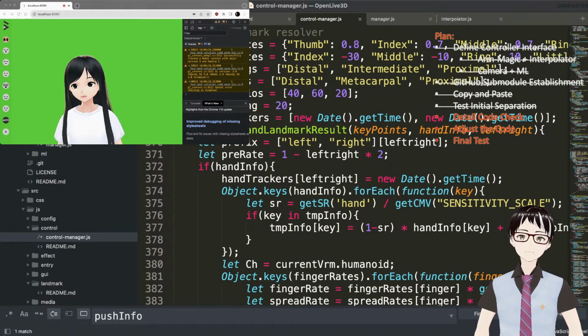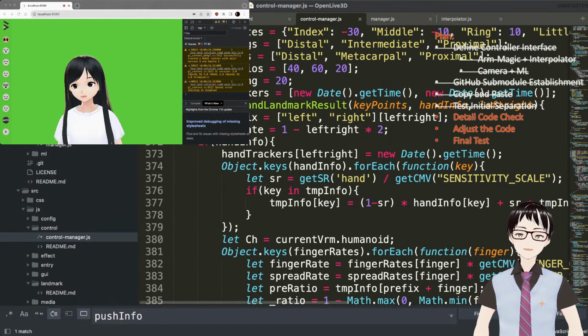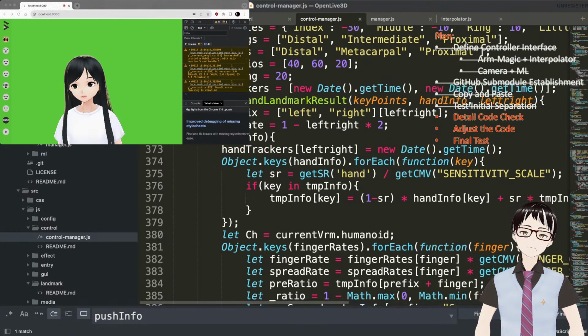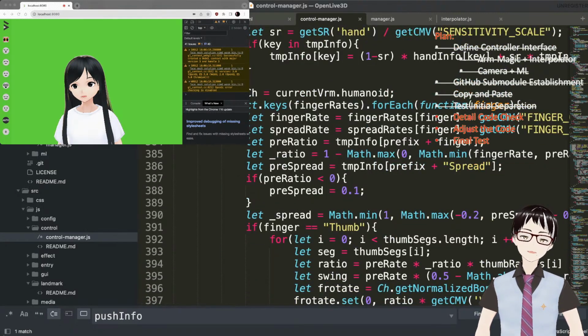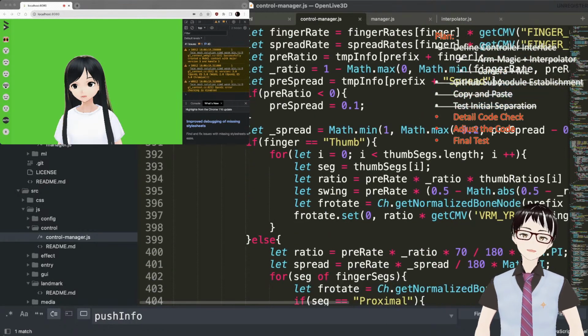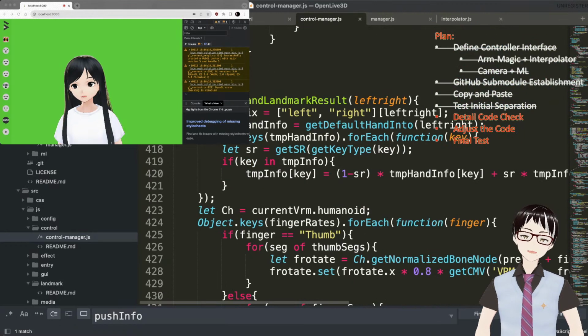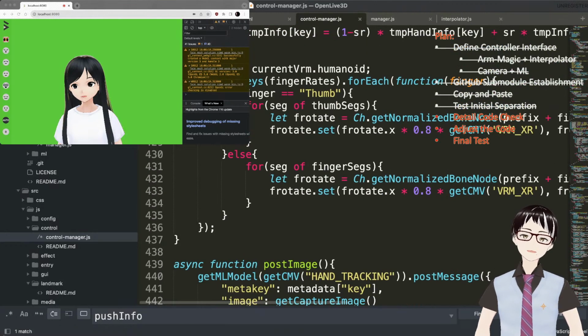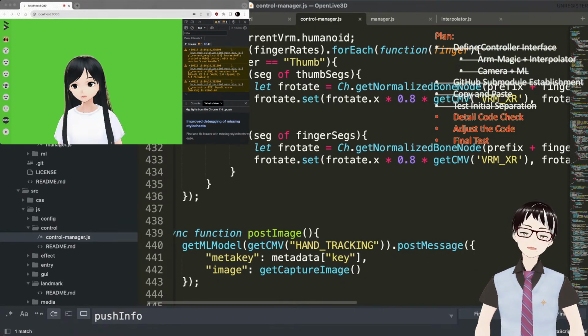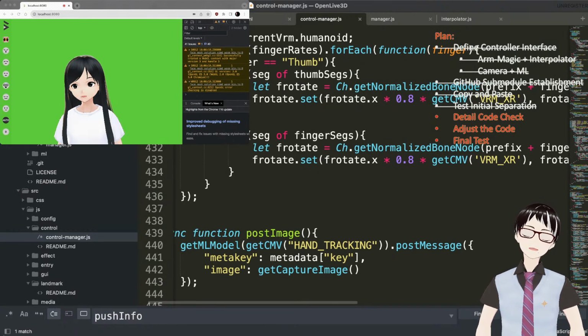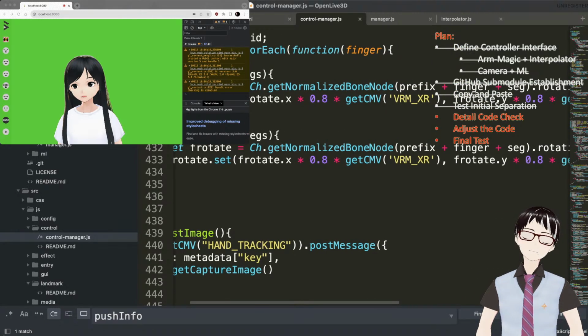Oh my. These should all probably need a lot of separation. Yeah, all of these codes. Yeah, these are.